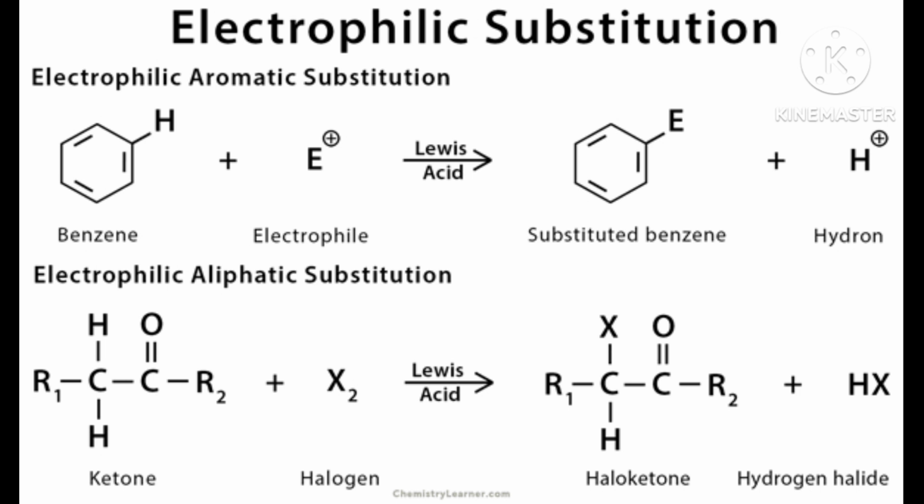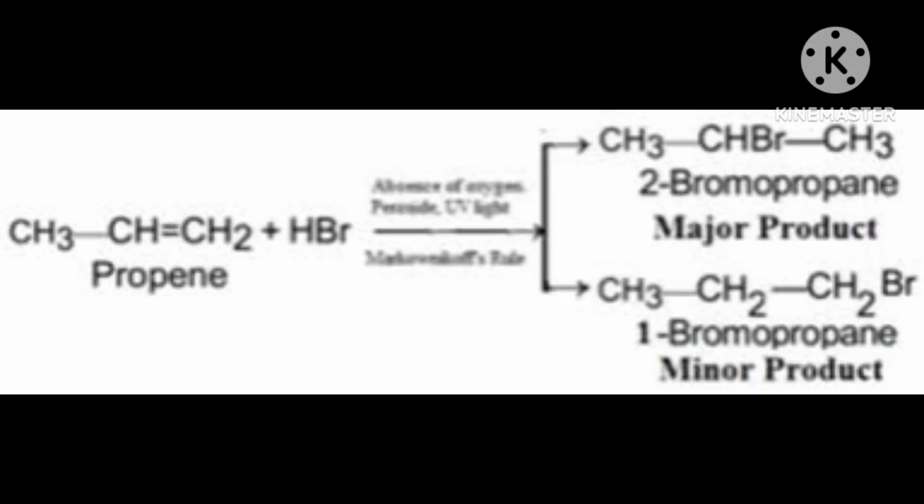In the laboratory, addition of bromine in CCl4, carbon tetrachloride, to an alkene. This reaction takes place in the presence of CCl4, which is used as a solvent, just like water. Then what will happen? Addition of bromine to an alkene results in discharging of the reddish brown color of bromine.